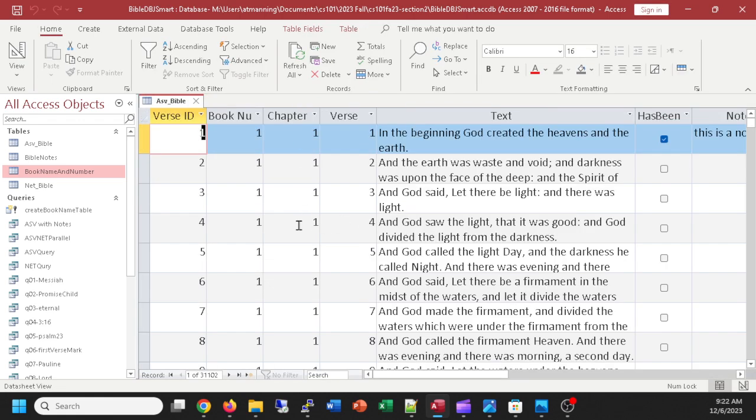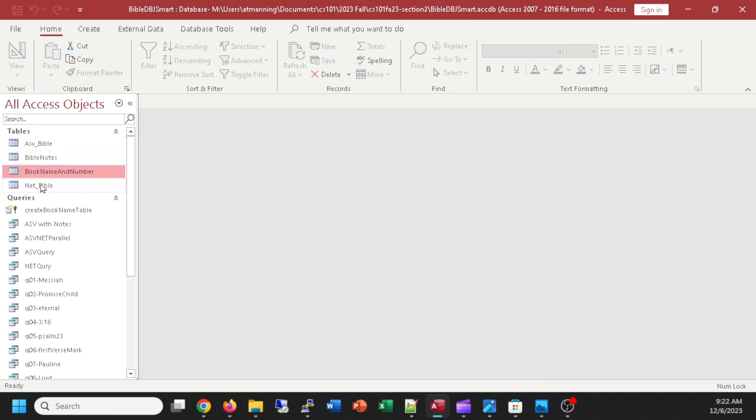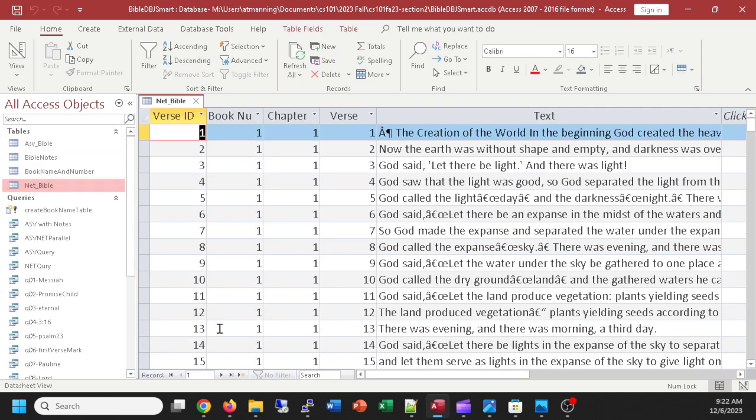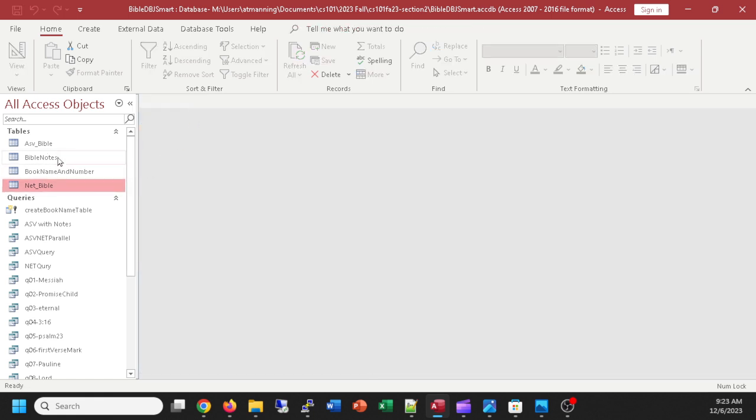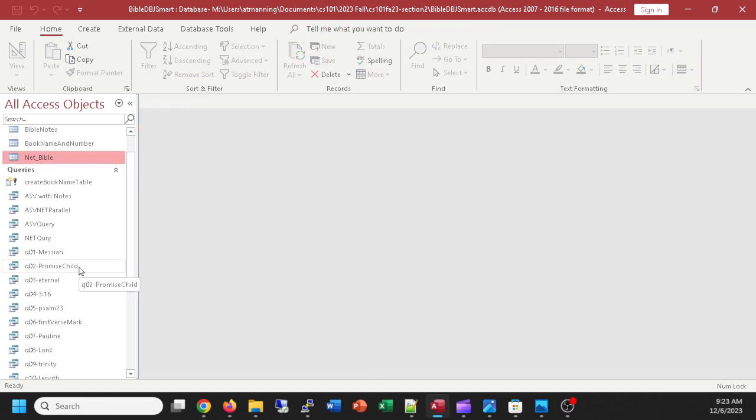So that's all the structure, and the NET or the Net Bible is the same structure. Record ID, book number, the key to the name of the book, and the chapter number and verse number, and then the text of the verse. Okay, that's all in there. You know about tables, and you know about queries.